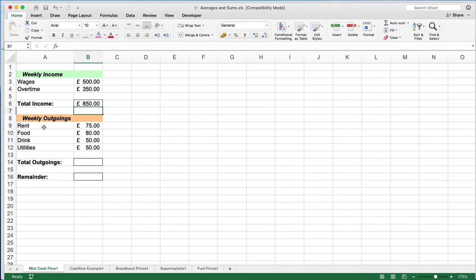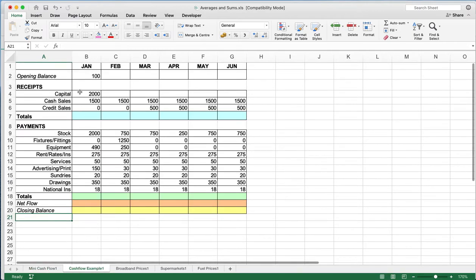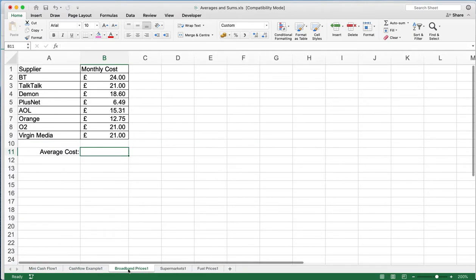Quite nice, isn't it? And then their outgoings, so how much they spend on rent, food, drink and bills, utilities, is here. So we need to find out how much they spend. That's another sum. And then the remainder is how much they've got left. So they start with this, they spend that, and then how much have they got left. So all we're doing is a simple takeaway, subtraction. So what they earn minus that, and that's how much they've got left. Okay, I'm going to come back to this one. This is a bit more complicated, and go on to the third tab.